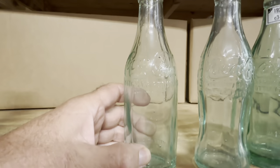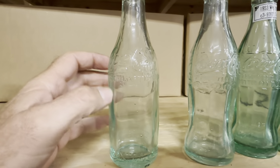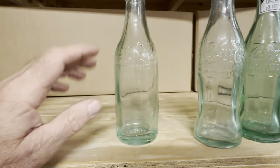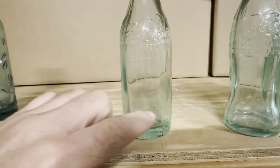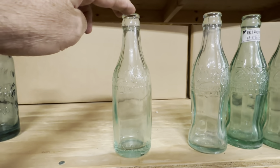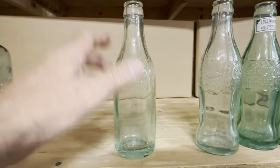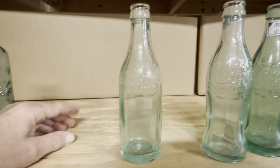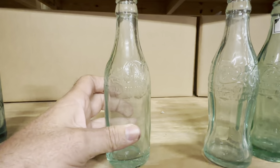The second bottle is the next one they made — the straight side Coca-Cola bottle. There are all different variations: clear ones, green or aqua-colored ones in different shades, and amber ones. Where the script writing appears matters too — you have shoulder script, mid-script, and heel script. The value of straight side Coca-Cola bottles depends on where it's from and the condition. In really good condition with no scratches or chips, any town is worth about $25, and prices go up from there. I have sold them up to $1,500 apiece.